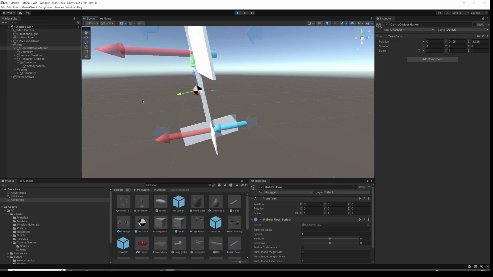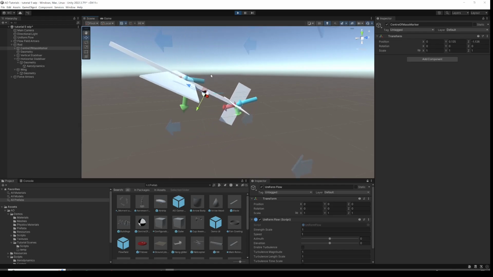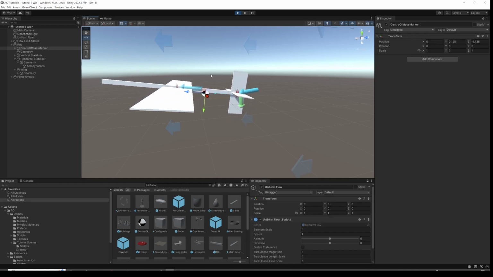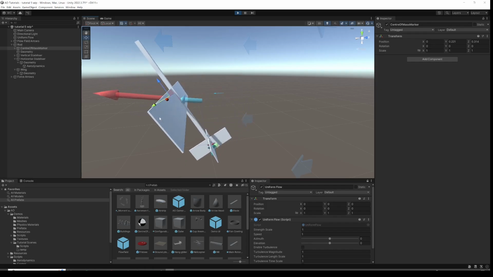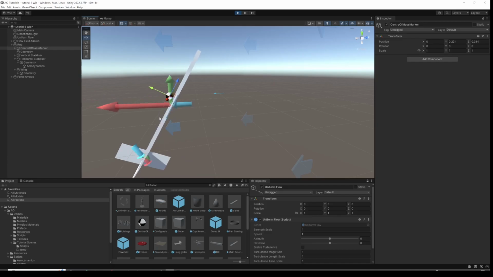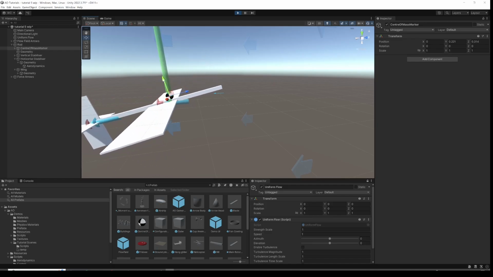Put it right back there. What we find is the plane is now unstable in pitch, so it's actually going backwards now. That's the front, the wind is coming that way. We've moved our centre of mass sufficiently far back that the plane is unstable in pitch. So let's move it back somewhere sensible. Move it forward again, and our aircraft is stable.